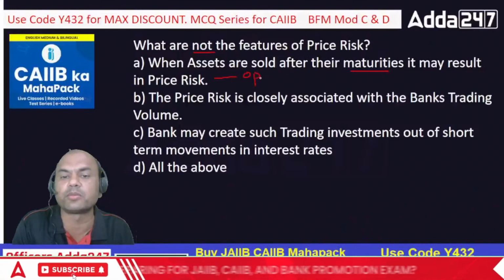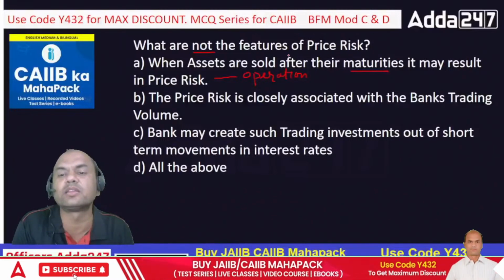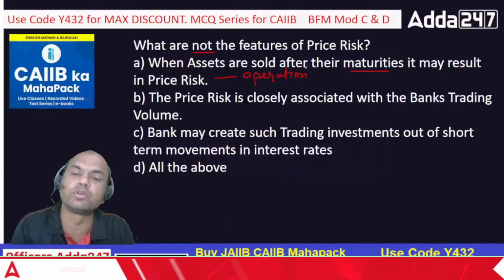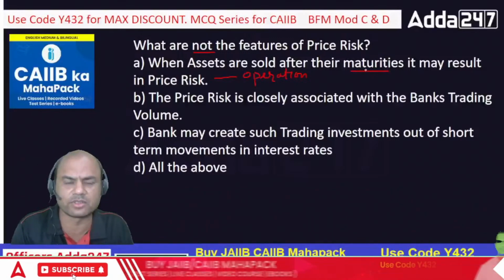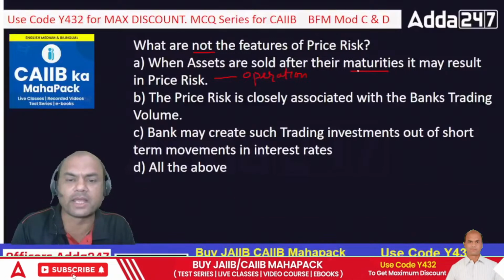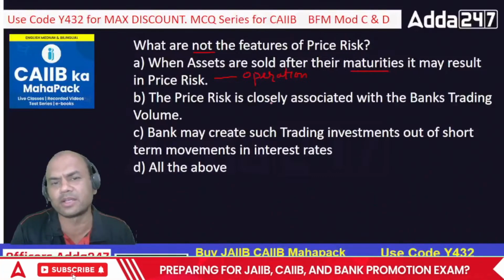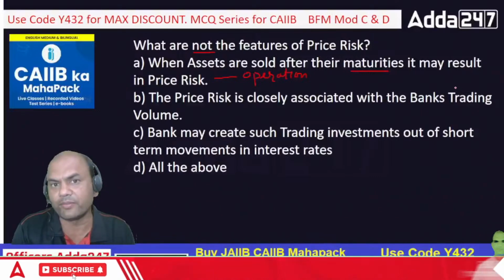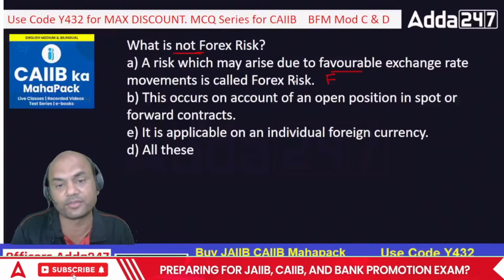Operations, it's a problem on my side. The employee who is holding these bonds or dealing in these bonds should know that any bond should be sold immediately on the maturity to that company, whichever company it is of, okay? The price risk is closely associated with banks' trading volume. So this can be the answer. If my trading volume is more, then the price risk might be affected. Okay, this may be the answer then.